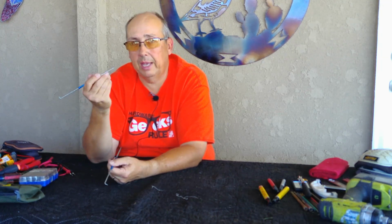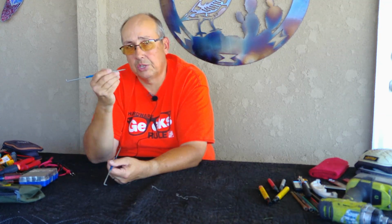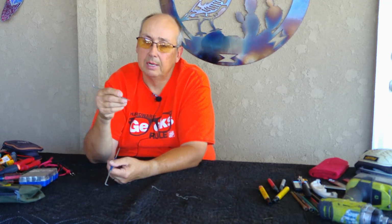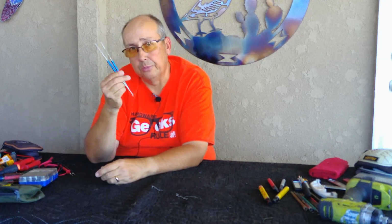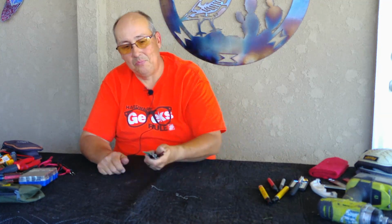Mostly I use them for picking out things. So if I have to clean out something, I can use this end and pick at it. There are washers or gaskets in the plumbing system that need to come out and be replaced every so often, so this is great for that as well. I carry two because I drop them and lose them. They fall off the roof or something like that.